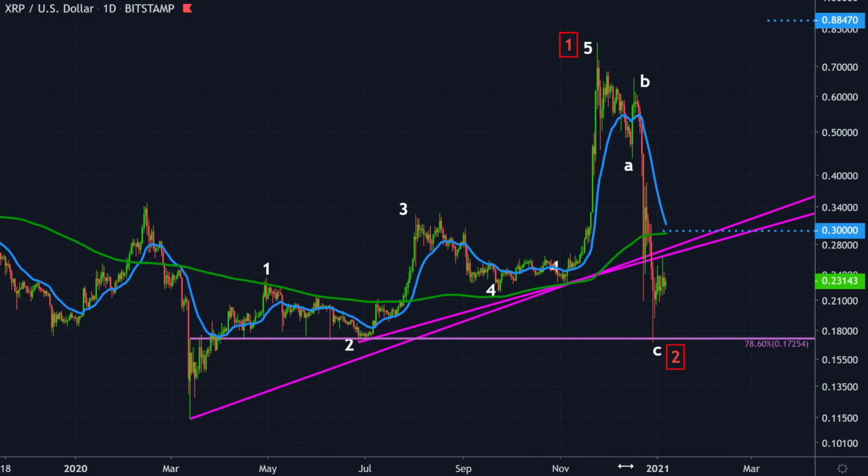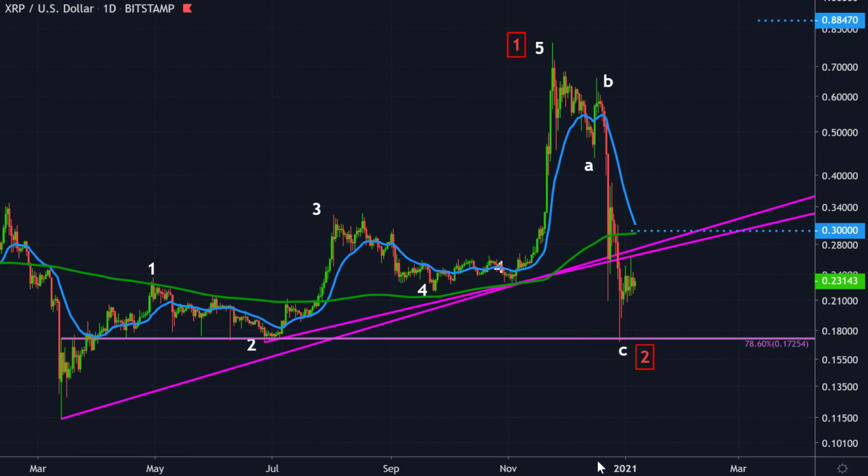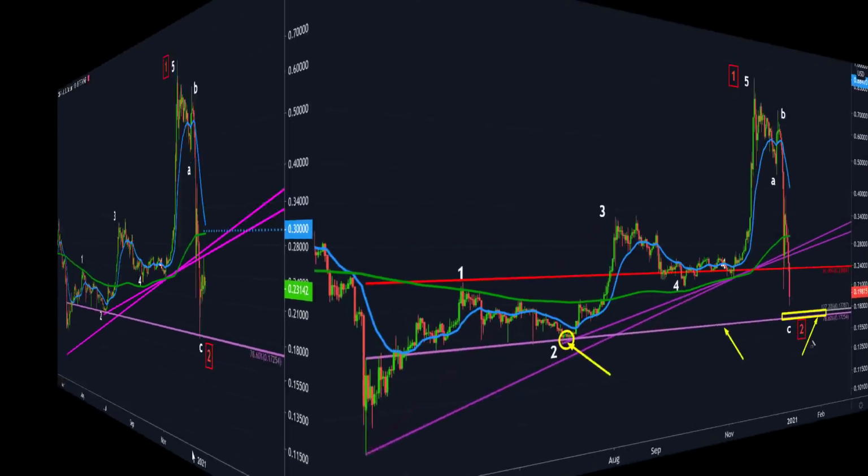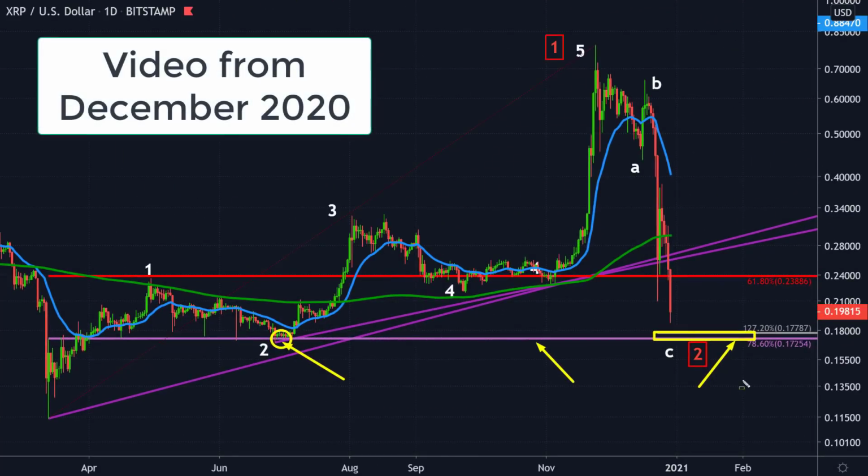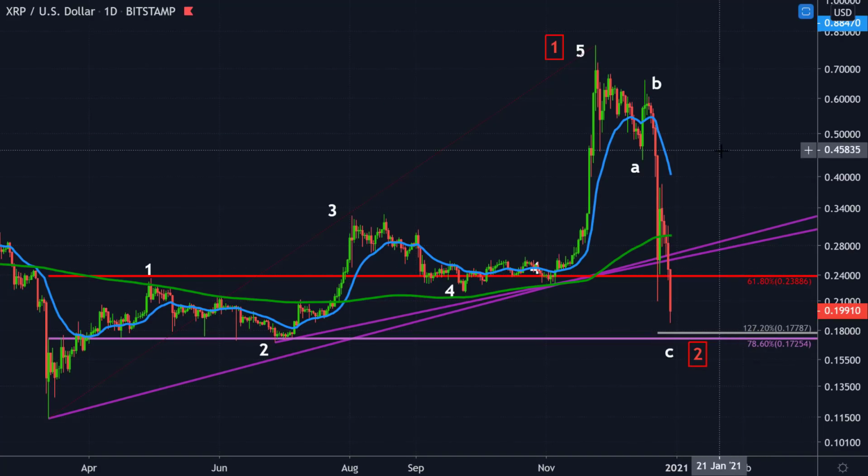By the way, if you recall my previous analysis of XRP in the last video I made, I think it was last week, I did mention this. So let's just watch this very quickly and we'll come back. So this level at 0.17 is going to be very important for bulls to hold. So what does that mean, by the way?